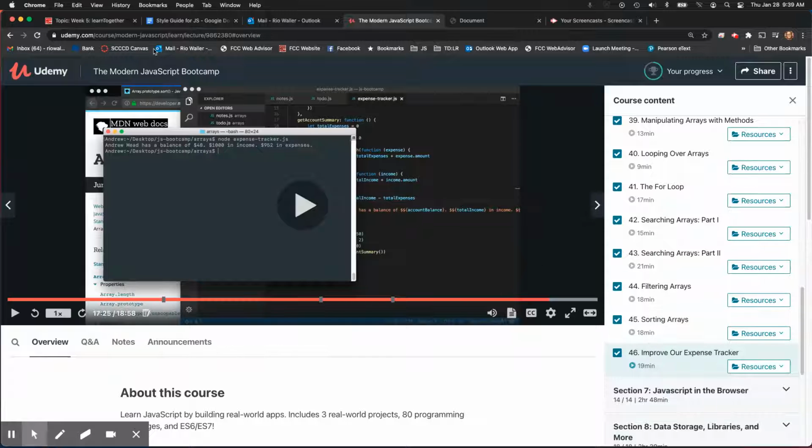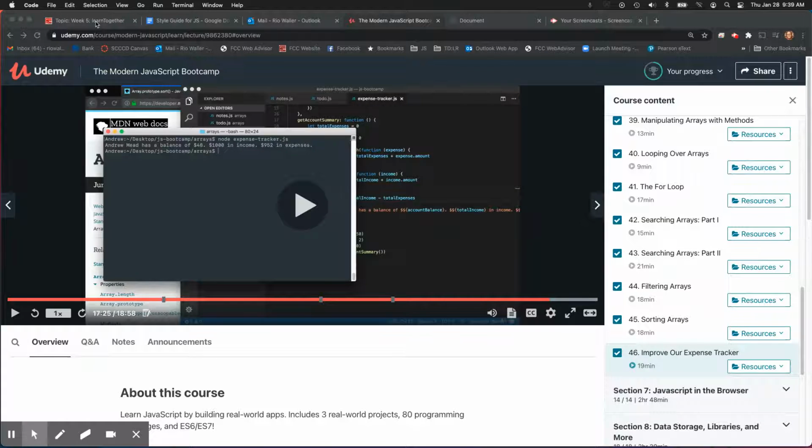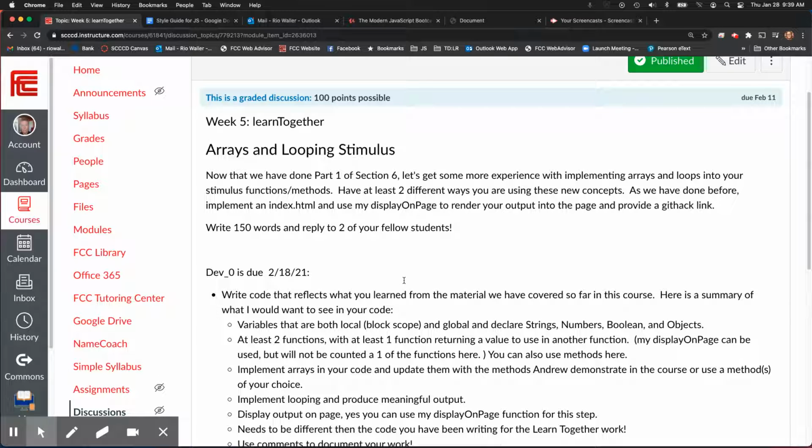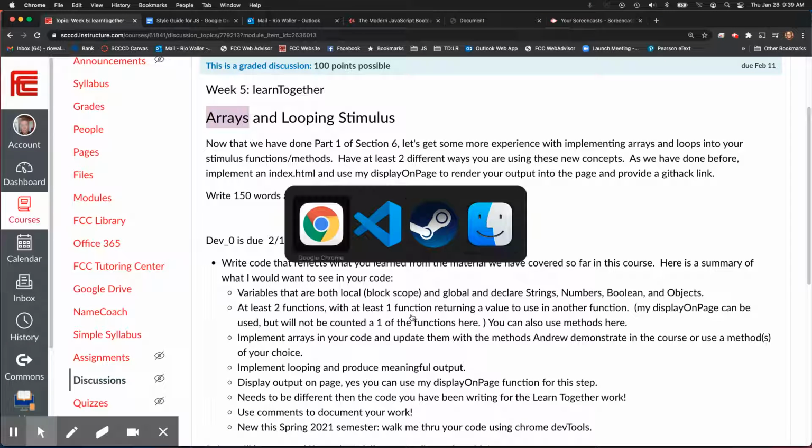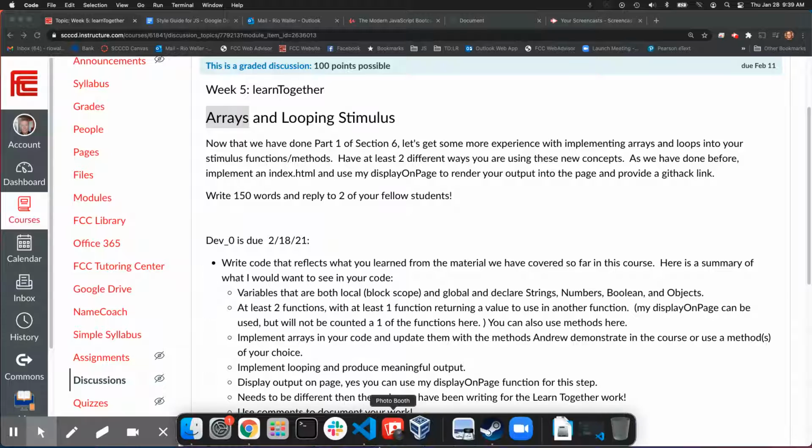But I'm also going to show you in my code example the idea of using last week's concepts, which are objects and arrays together, because that is a very common thing. Let me just preview to show you.